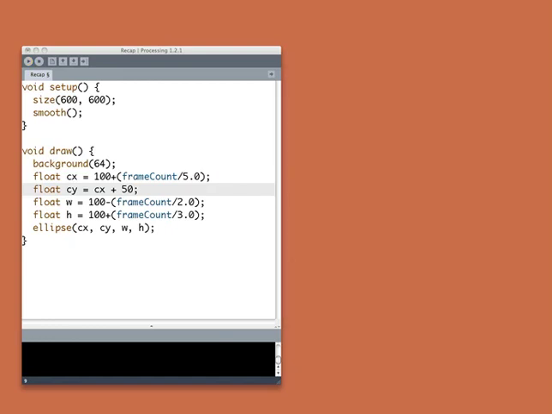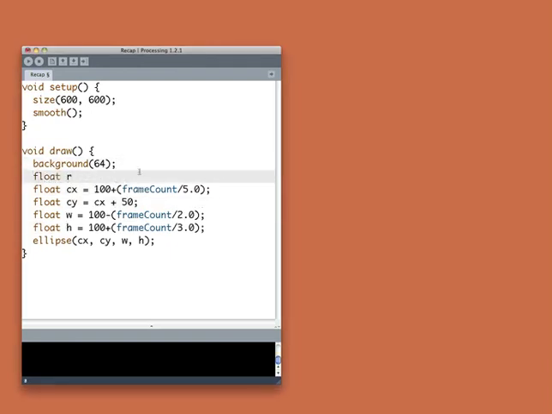The first thing I'm going to do is change the color over time. So tell you what, I'll create a variable called R. Now I can't call it red. You'll notice that that gets color coded into a Processing keyword color. We haven't talked about red, green, and blue yet, but red, green, and blue are all reserved keywords. So we have to use something else, anything except red, green, blue. I'm going to keep it super simple and just say R for this quick demonstration.